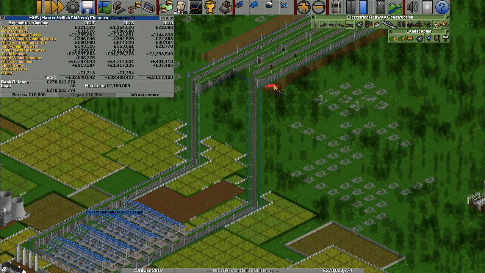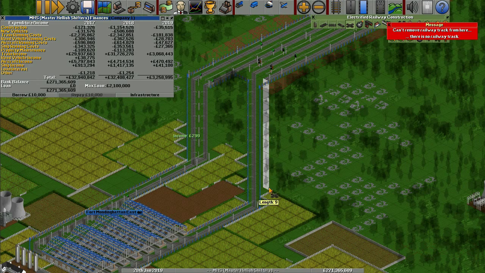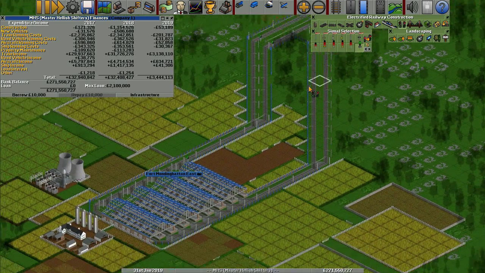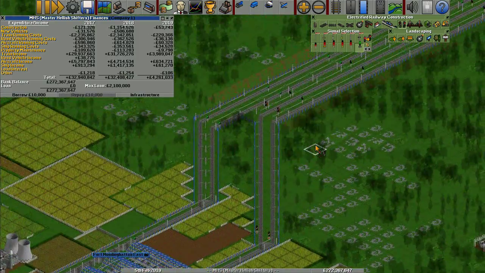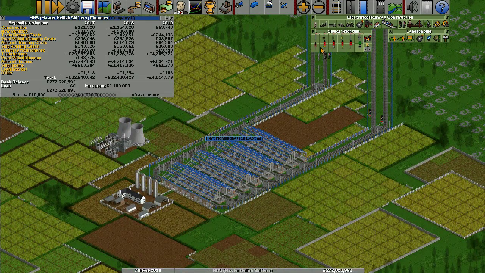Now I've changed my mind, I'm not going to do it like that. I'm going to do it like that and that. There we go. So where's those signals? I'm going to leave those path signals in there, and you'll probably see why in a moment. And then we're going to put some more in here. Yep. They're one-way ones. That'll go into here fine. Then coming out.